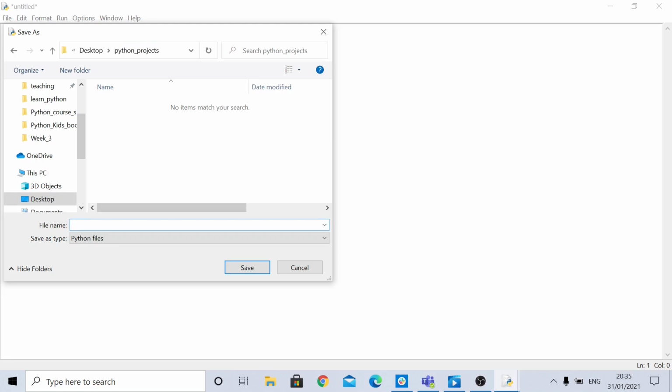So I'm going to call mine turtle_square.py. We have to do .py after our file name because .py stands for Python and we need it to recognize we're using the Python language. So then you have to click save, and then you will see it will show your file name over here.